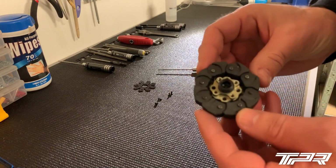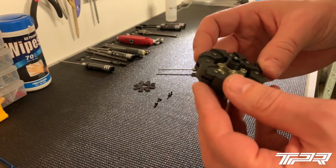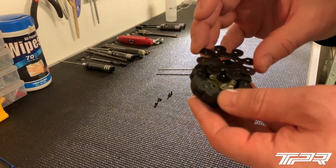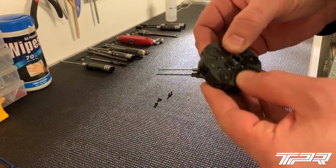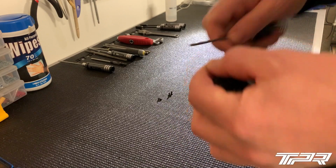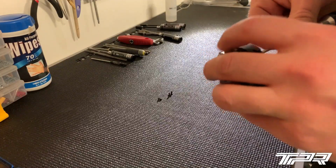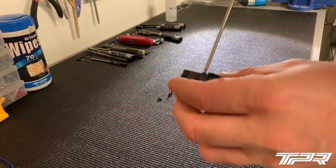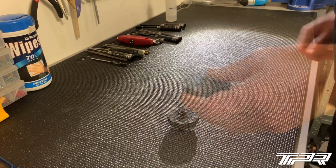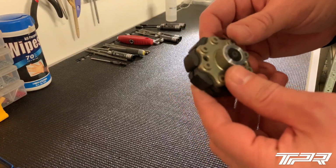So there you have it, all 8 shoes assembled. The last one was a little bit trickier, of course, but worked out pretty well. The only thing left to do now is to put back the carbon fiber plate here, and if I have the right hex it's easier, and just screw on 4 screws here. So there you have it, all assembled with springs and ready to go.